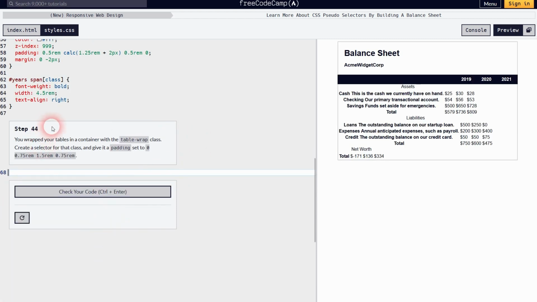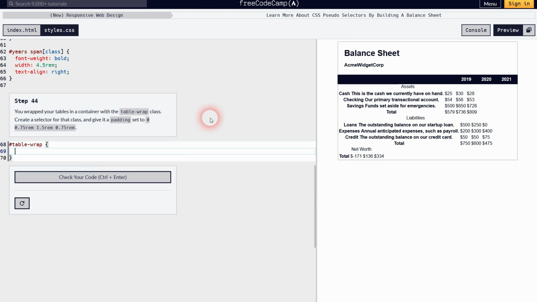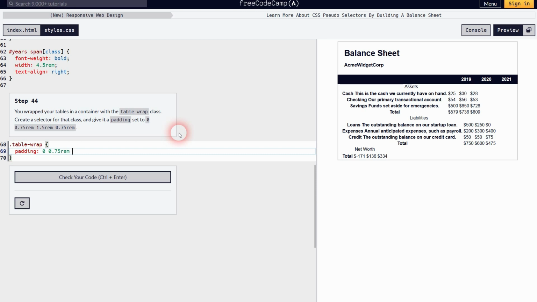Step 44. We've used the table wrap class before, so we can select it and set its padding to the values that are given. And check that.